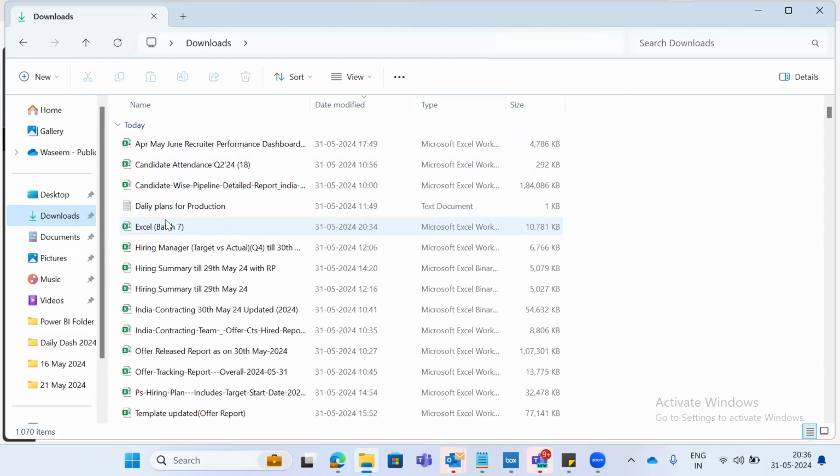Understood? If you noticed here, last time I saved it at 8:34, so at this time the tab was available. So if you click on this Excel workbook... Autosave mode is sometimes very helpful.